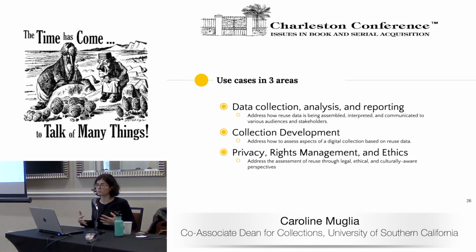So kind of the next step, once we had these focus groups and we had these surveys, we talked to hundreds of practitioners at this point, was that we needed to develop use cases, because the point of this grant was to have a formal needs assessment, to say this is where the community is right now and this is where they want to go. And the best way we thought to capture that was in use cases, which were these kind of discrete subject areas from which we could build. And these are the three areas that the community, over a series of focus groups and surveys, identified as the kind of hot spots or hot points that they thought a toolkit should address.